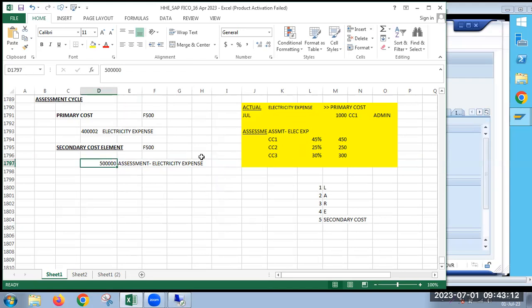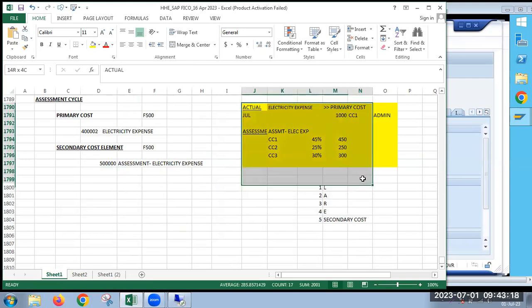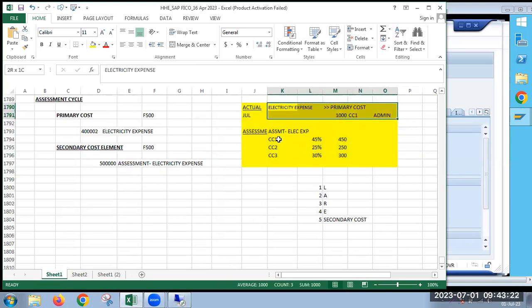Now we have to create one cycle, an assessment cycle. The entire data, like what is to be assessed, where it is to be assessed, how it is to be assessed, which are the receivers, or what is the percentage ratio, everything we will make in a cycle. So we'll create an assessment cycle.